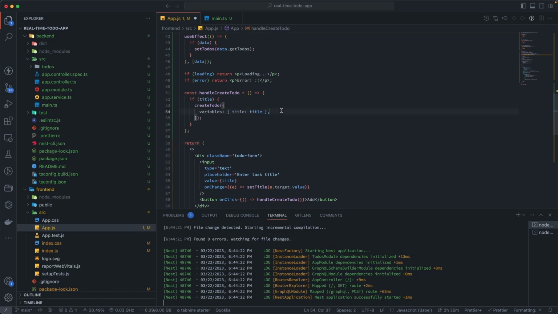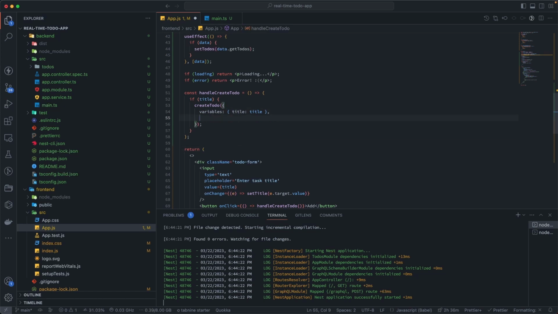Next we have to pass something else. When we create a new one, that time we have to update the cache also, because we are using in-memory cache in React, right? We have to update the value. Maybe previously there were 3 tasks, now we have added another one, so now it became 4, so we have to update the cache. For that we have to create another method, that is update.